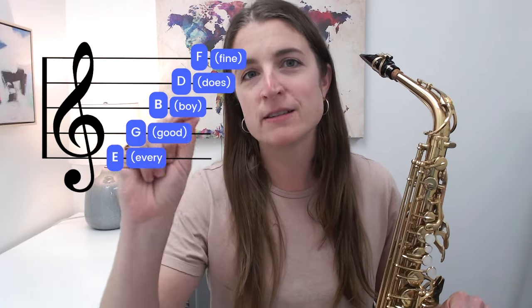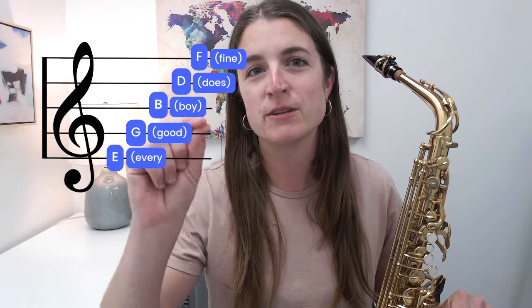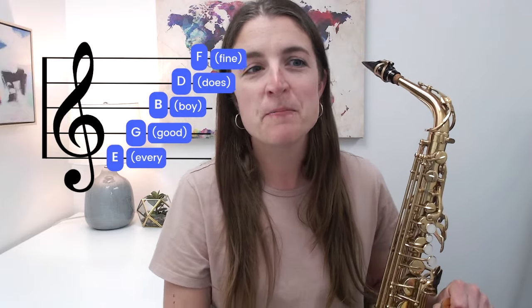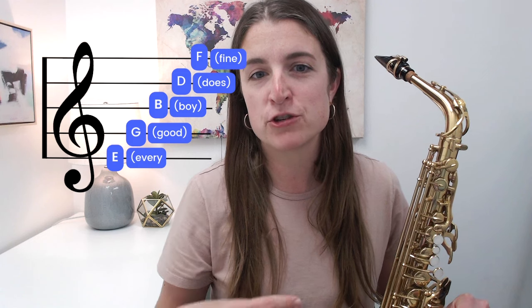On that note, learning to read sheet music really is kind of a memorization process. So there's not necessarily a shortcut to being able to read the notes on the staff other than practice. But the way that I like to approach it, and I like to have my students approach it, is be familiar with the acronyms like FACE and Every Good Boy Does Fine, or Every Good Boy Deserves Fudge, or whatever acronym you like. You can make up your own as well. And just use that as your foundational basis.